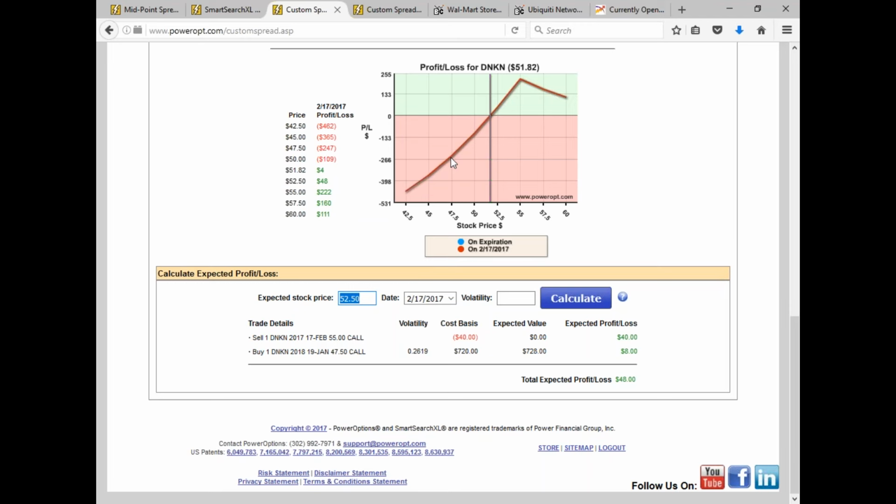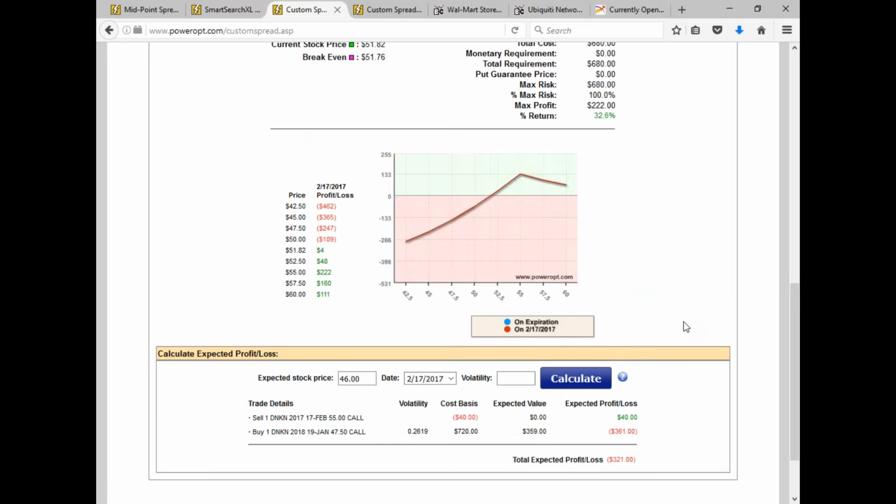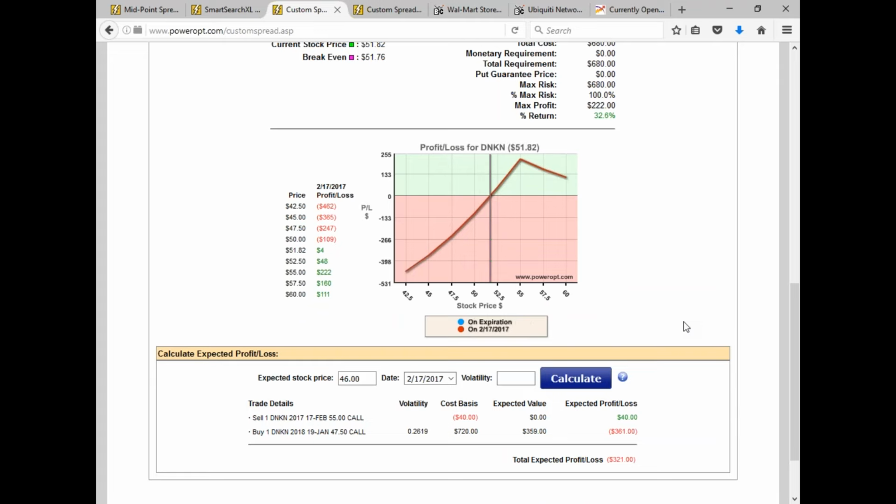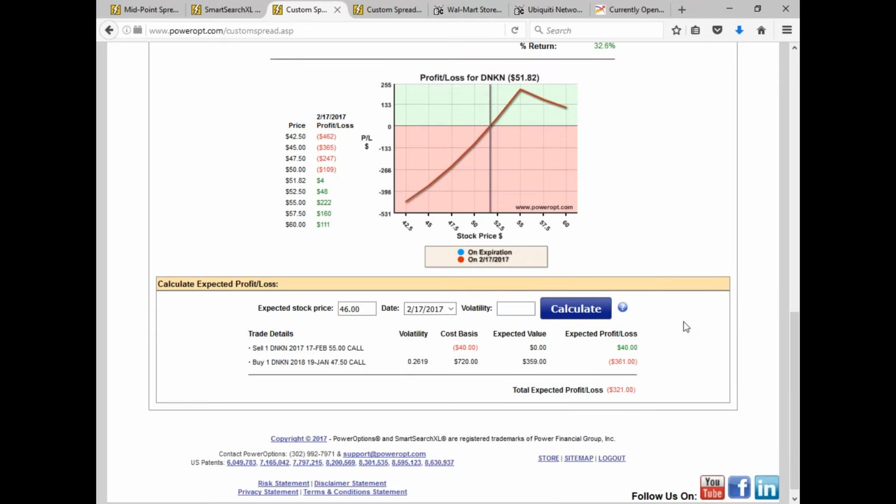All of them are calendar spreads. You're doing different series. If it's the same strike, to me it's a horizontal. In any case, what would happen in the worst case scenario if the stock, let's say, had a disastrous earnings coming up and it dropped down to $46 per share? Well, your 55 is going to expire worthless. We know that's going to happen. And now we start to get hurt.